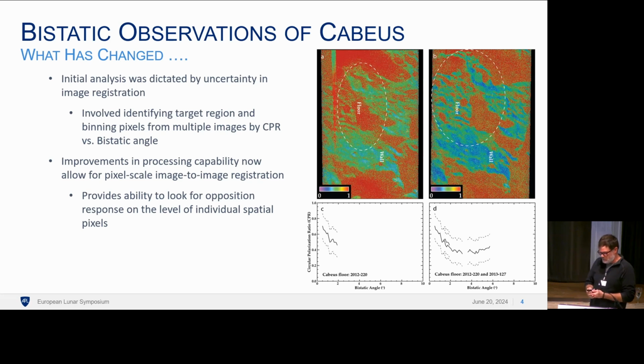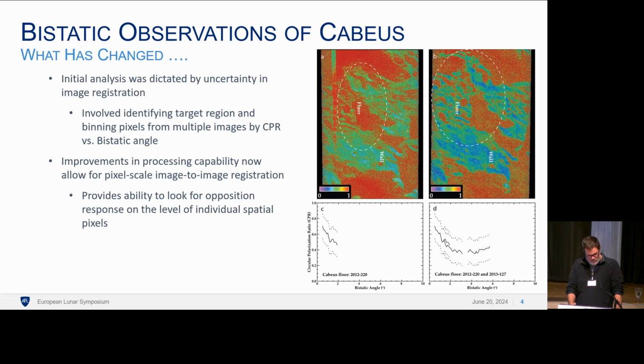And so I'm showing, and this is from the paper, a couple of those collects and the various bistatic angle ranges we were able to collect and slowly combine into the plot that we ended up with. We needed to do this because we had some difficulty and uncertainty in registering radar image data. It is a complex endeavor, at least more complex than it is for optical images, to properly register radar data.